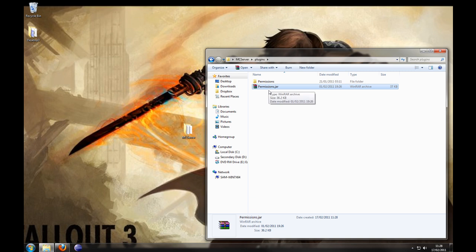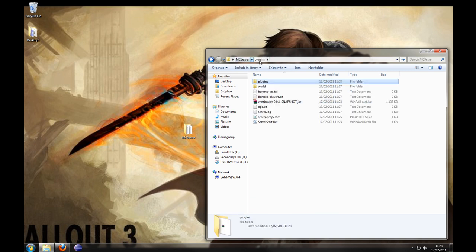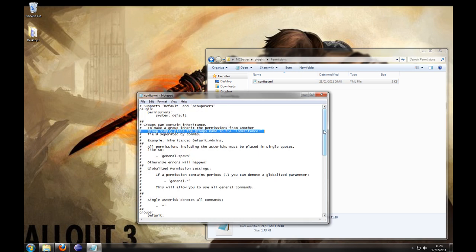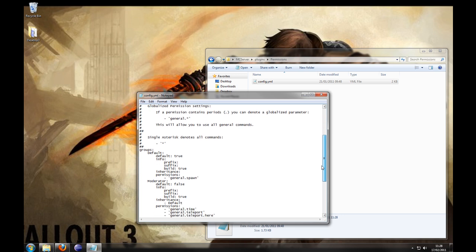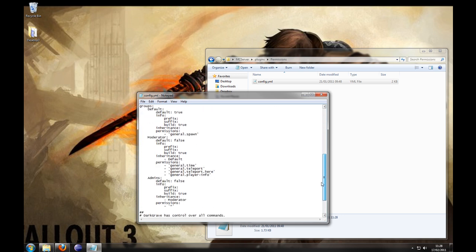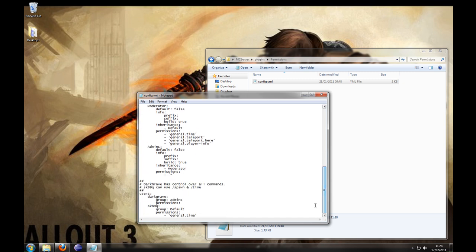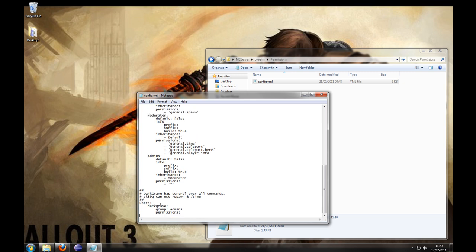Now this will run when the server starts up. Any jars in this folder, whether they're plugins or not, will just run, so make sure they're plugins. And this is the config that you're worried about. So at the moment, this is a permission file, and basically it has just commands for everything. So to add someone to it, you get rid of this, and you type in, make sure the spaces are important.